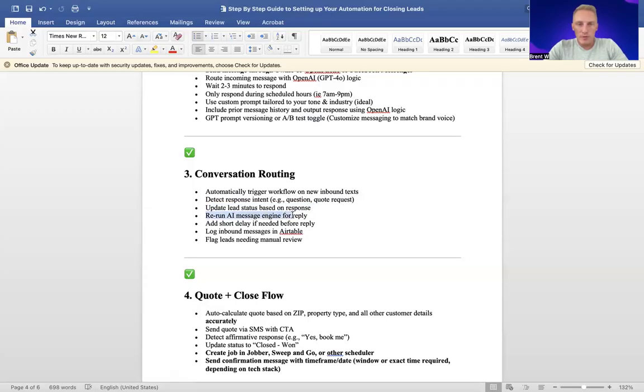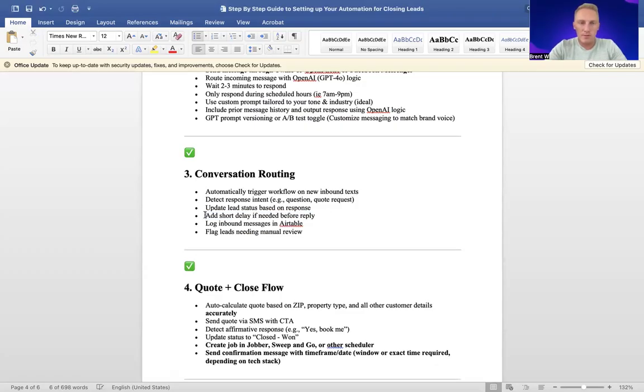You should be able to rerun the AI message engine for a reply. So in other words, this just means you respond, they get back to you, and it'll continue talking. That's kind of obvious that that's a part of it. So I'm going to take that off and then add a short delay if needed before the reply.